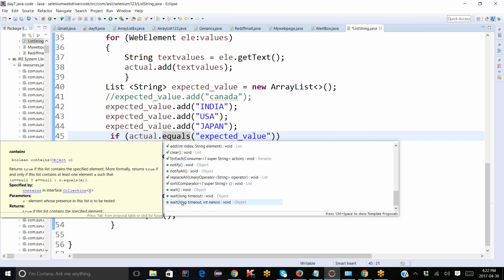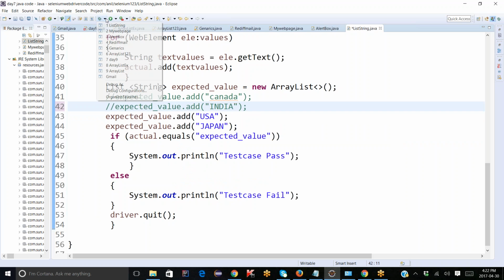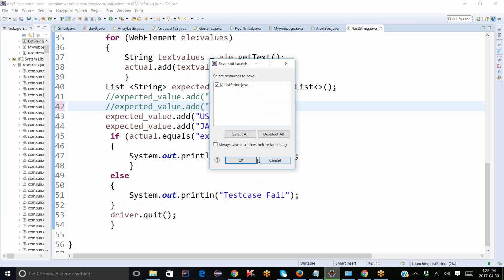No, I did not find any equals ignore case method here. Only the equals method is there. Okay, let us work with equals only. Let me make this also a dummy. Let me run the program with USA and Japan, and afterwards we will solve this.